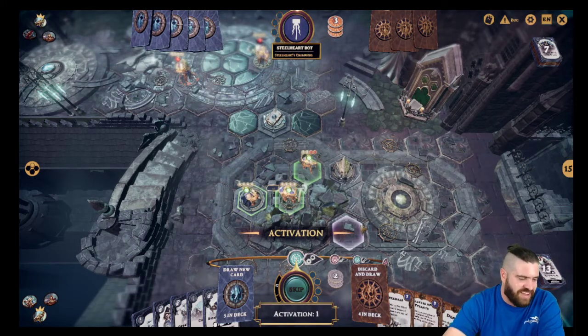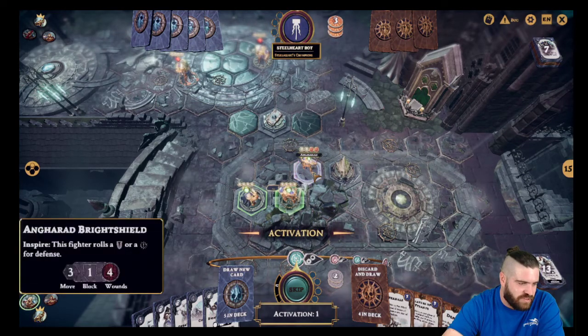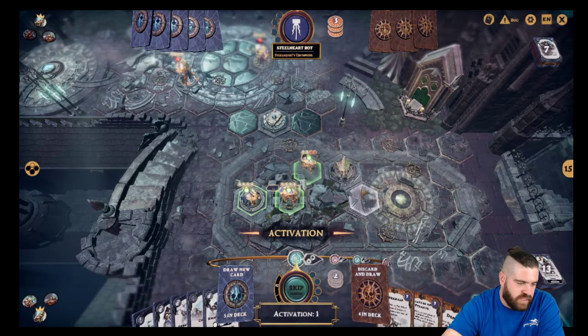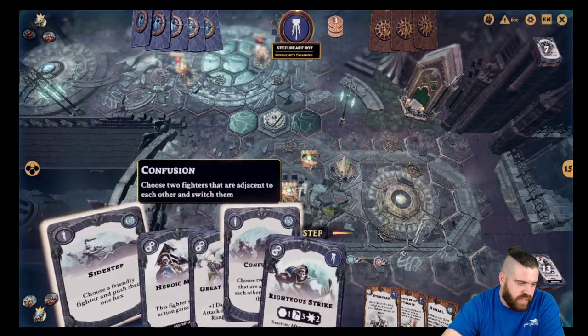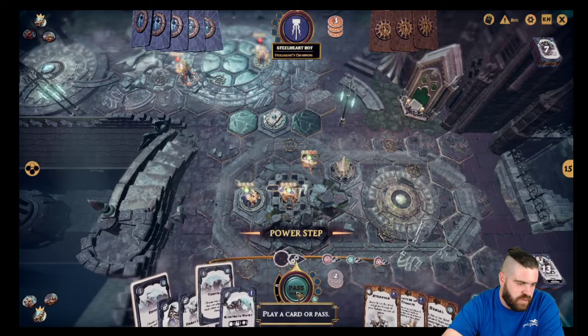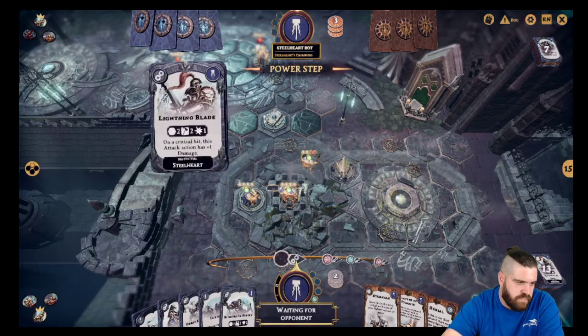I don't want to do anything this turn. It's so rough. We're in a really, really ideal position to absorb that charge. If I put him there, does that... No, so that ruins him for the charge as well. So we'll skip entirely the activation. We can play these, so we can sidestep one of those guys closer. We won't do that. Not yet anyway. Power step.